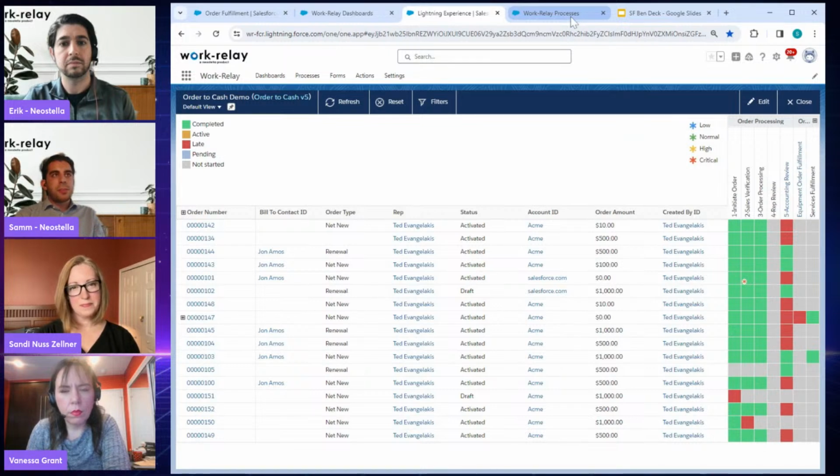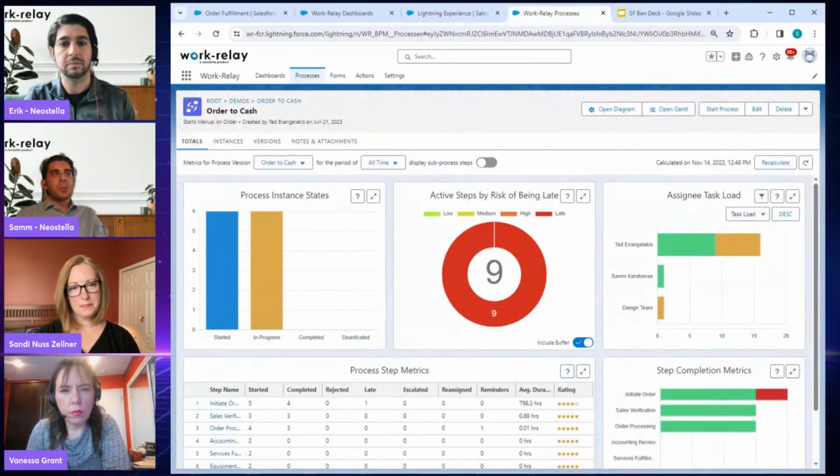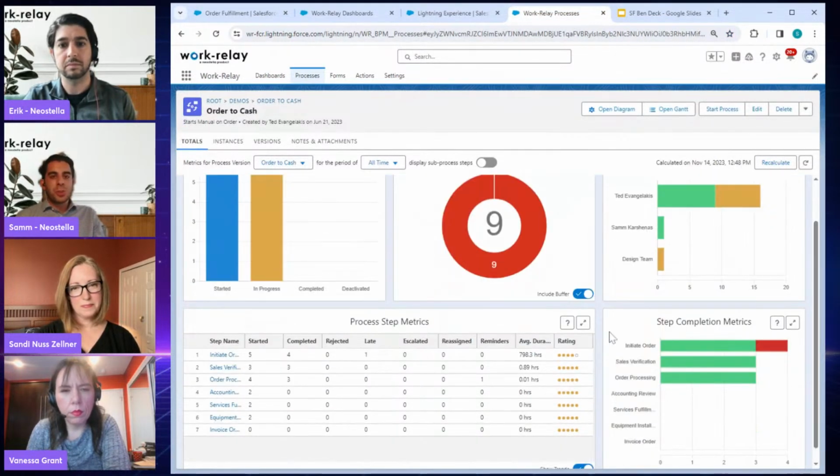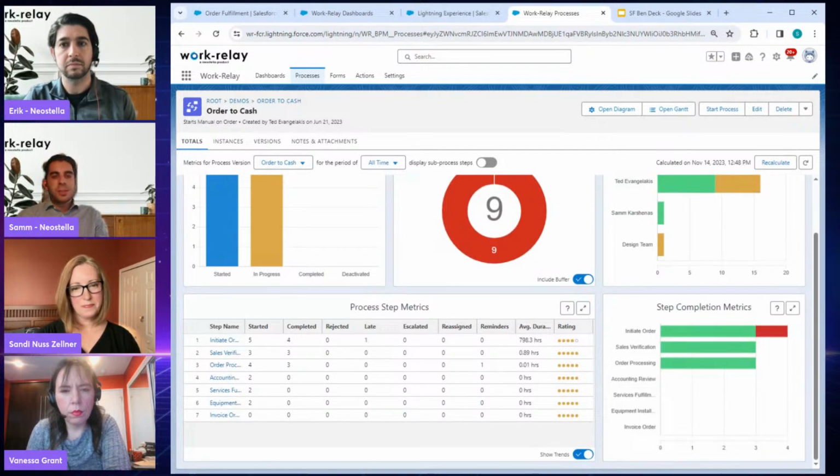And as we transition, the final screen I'll show, just to give a quick high level for everyone on Work Relay and how we address some of the challenges we talked about, is going to be this final piece of these metrics. Now that we've collected all of this data, as we've had the team progress step by step through the process, we can really drill in and start to see how often something was completed, how often it was late, and whether there were reassignments or escalations needed, and ultimately that will provide us the data to understand this rating. And this is where we can really shift from that process standardization mindset, let's get the process in place and the team doing it, to a process optimization mindset over time.